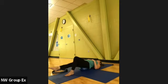Inhale, point the left. Exhale, flex the tap. 3 more, inhale, left. Exhale, see how much you can press the room in front of you away as you tap back down. Nice and active and strong to that hip. Last one, maybe even hover when that foot's high. Take a breath. And then slowly tap it out and drag that heel back.